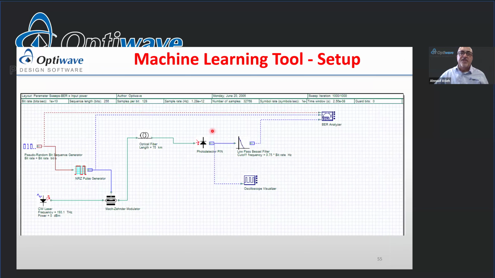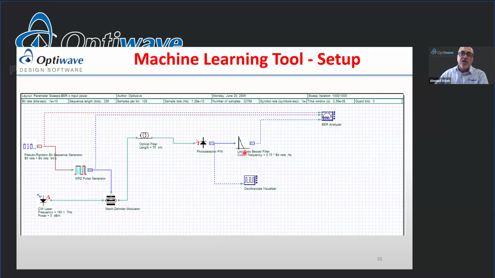So the older version, you build your system, you have to collect a large number of eye diagrams, 2 levels. We added multi-levels right now. For example, you collect 1,000 images of the eye for different lengths of the fiber, or any parameter you want to train your system. So you can train it on the length of the fiber, on the power, or on a combination of these parameters or the conditions of the detector.